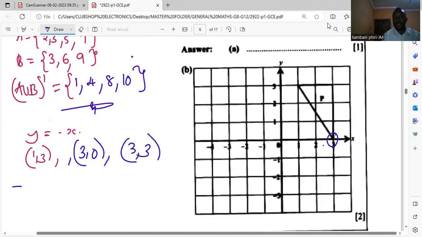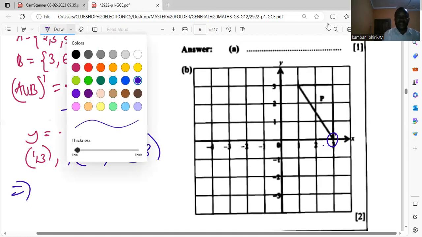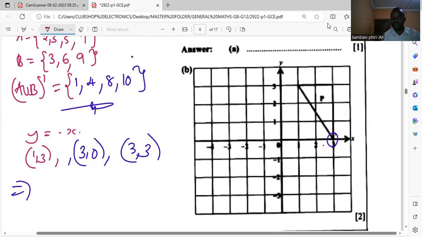Now, if y is equal to -x is your mirror line, these are standard equations. So it means we are talking about this kind of line going to the left-hand side. If you want, you can even create a table of values and plot. So this is our mirror line.